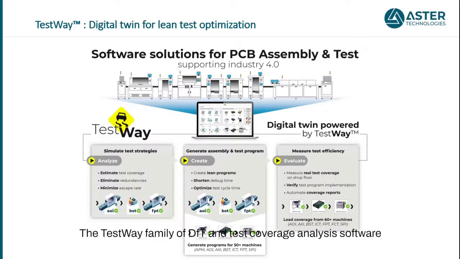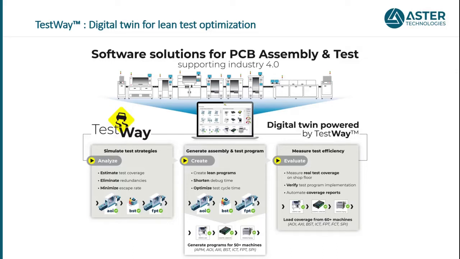The Testway family of DFT and test coverage analysis software tools improves product reliability and quality by striving to detect and prevent all defects from design through production. Testway complies with the latest Industry 4.0 standard by powering the digital twin to provide the digital continuity to verify, test, and manufacture electronic systems.